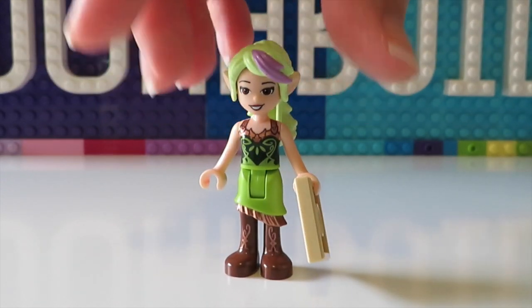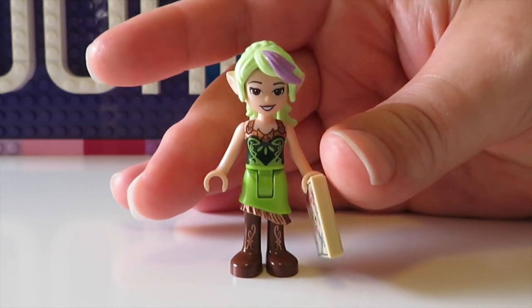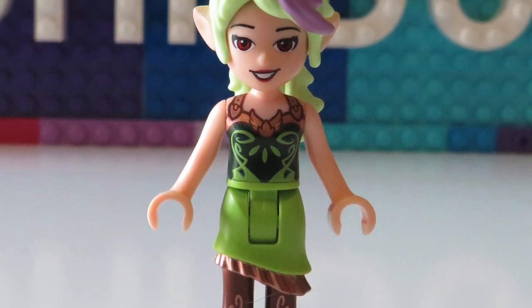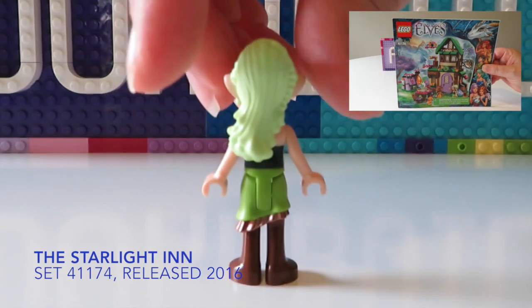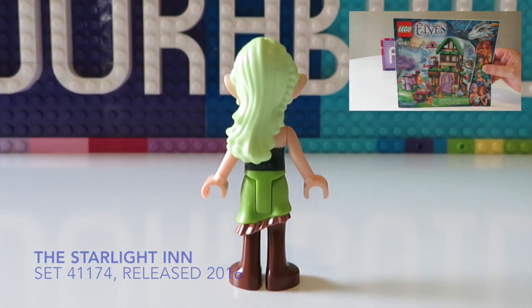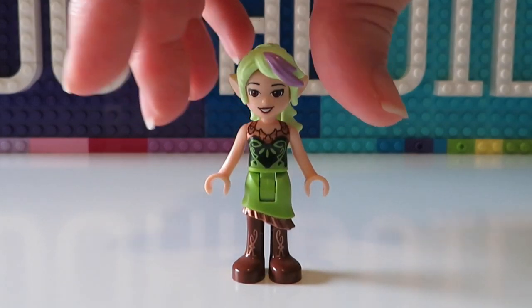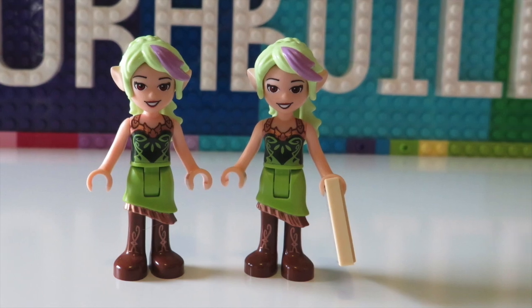However, she does only come in one outfit, which is this gorgeous green and bronze ruffle skirt with her long brown boots and a gorgeous little halter type top with dark green and bronze on it as well. I absolutely love her hair with her little lavender stripe as well, just to give that hint of air enjoyment.